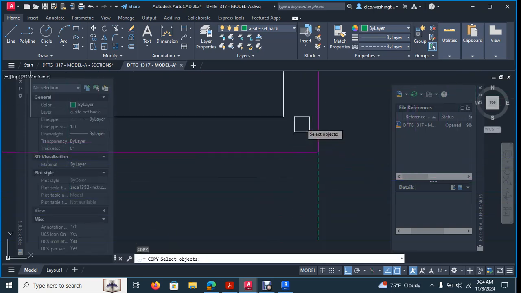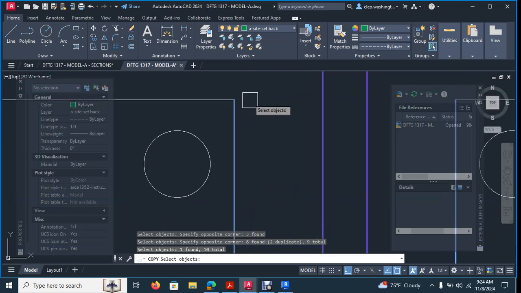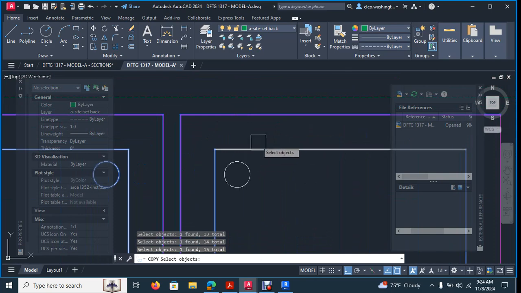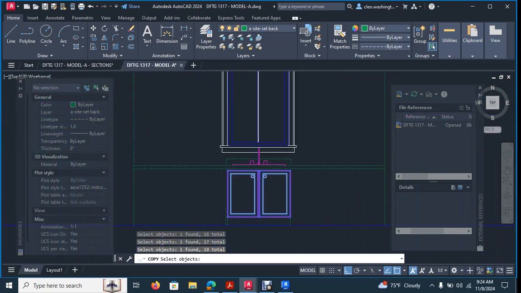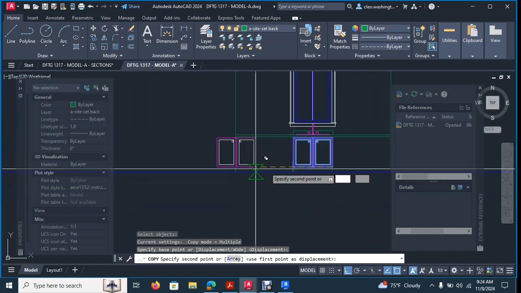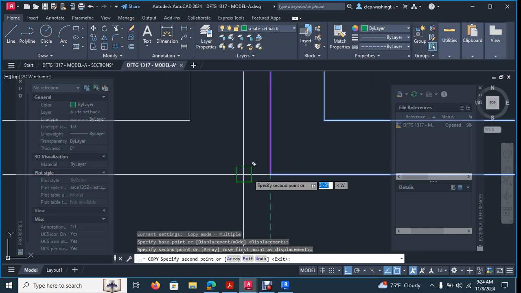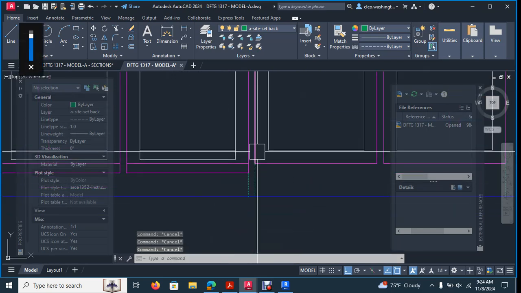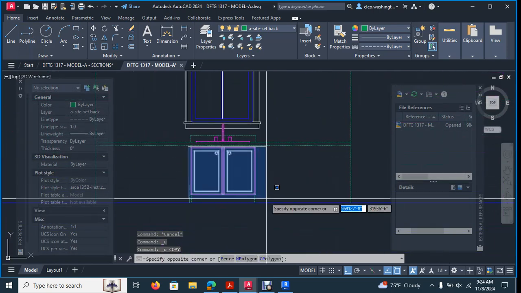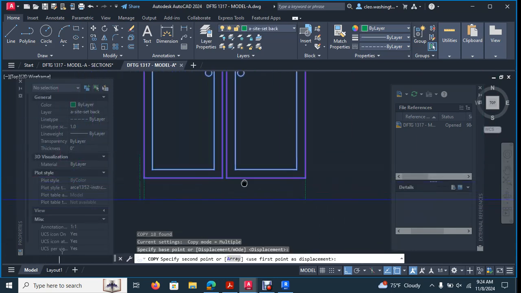Let's go ahead and CO copy. Let's go ahead and copy this over.